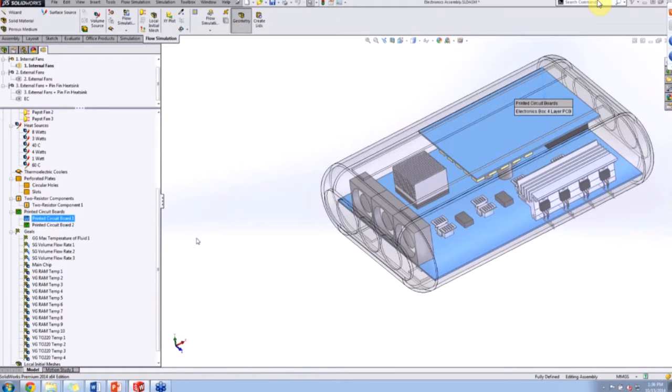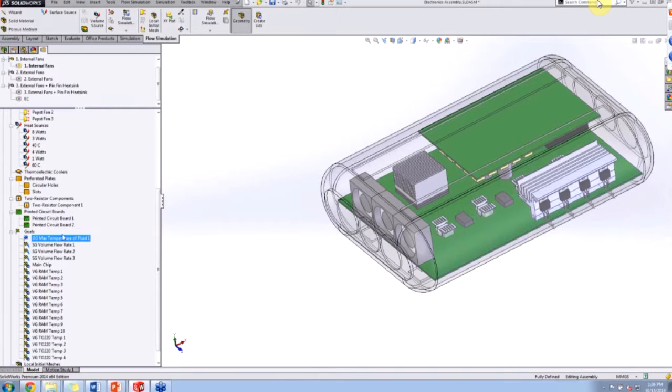The last thing that we have here is the goals. And it's not necessary to specify goals when you run this, but highly recommended. Because what this is telling the software is these are the parameters that we really care about. And once it figures out that result or that answer for these goals that we care about, the analysis tool is going to stop, right? It's not just going to find some kind of point of equilibrium. It's just going to say, this is what you care about? Okay, this is what I'm going to account for and try to converge to find you an answer.